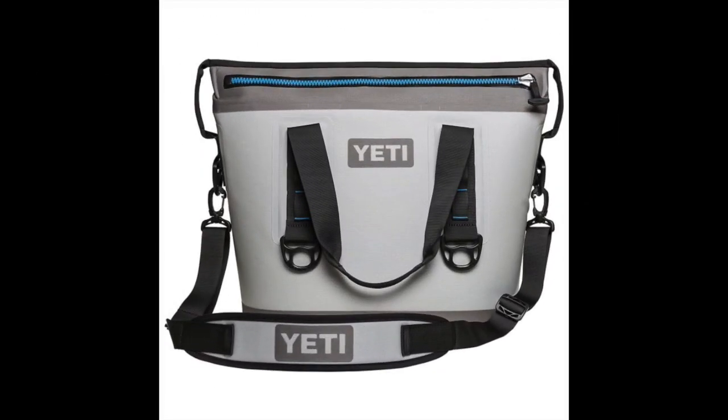Coming in at number 1, Yeti Hopper 2 Portable Cooler. Simply put, coolers with shoulder straps offer utility. Whether you're heading to a kid's sporting event and need a cold place for water and sports drinks, or if you're a traveling working mother looking for the best cooler for breast milk storage and transportation, you'll want a sturdy and adaptable icebox, but not necessarily a rugged cooler.